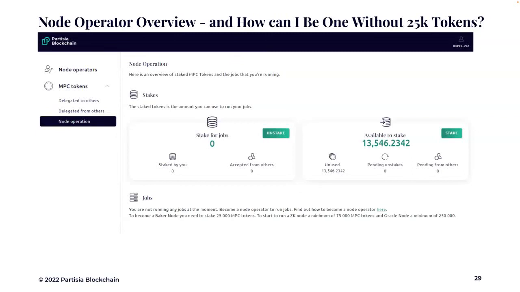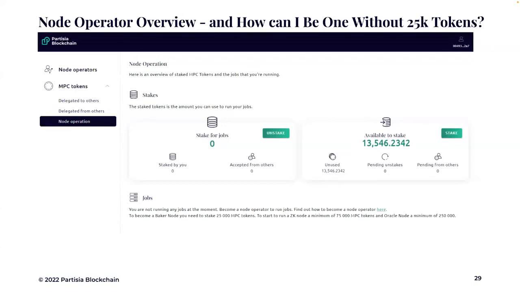So you can advertise yourself as a potential node runner and have other people delegate stake to you and become a node operator as well. Now, there's one additional caveat to this, and I think some of the node operators on the call may have questions about, how do we remove the private key to a particular node? And this delegated staking to an account that is not a node operator is the way to do it.